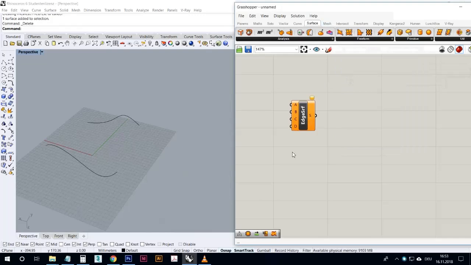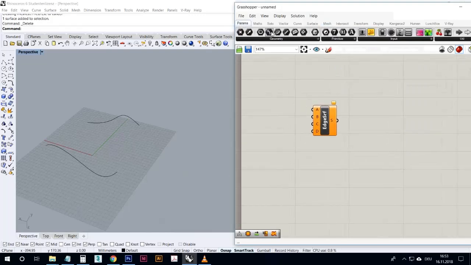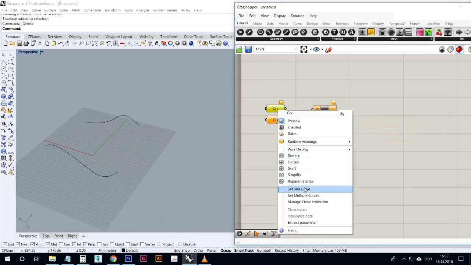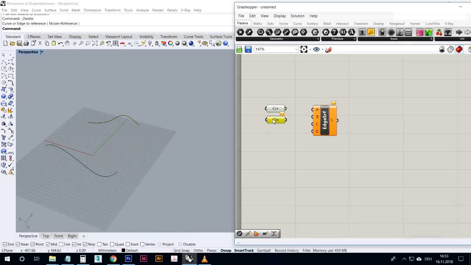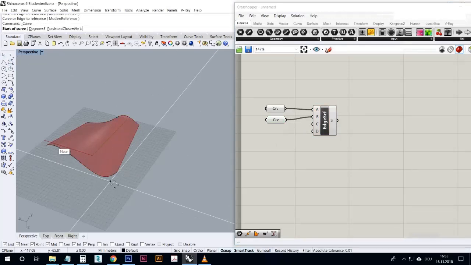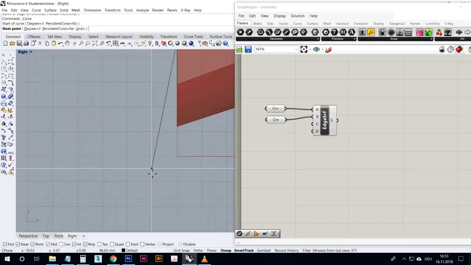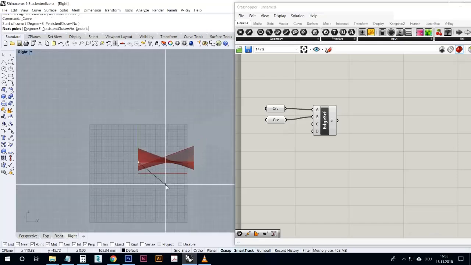I take edge surfaces, and then I'm actually going to take in this. You can actually add it directly here, but then you don't see the curves you've used, so I recommend doing this. So that one and that one, just take them in like this, and then a surface is created. So we can also do something like this. We can continue if you want to have a curve in the other direction.